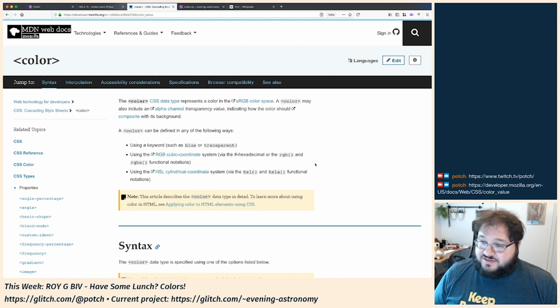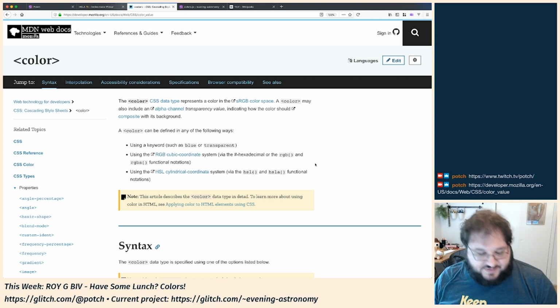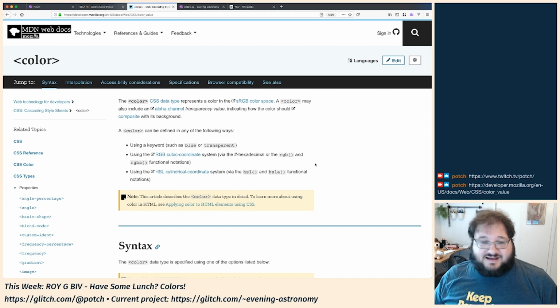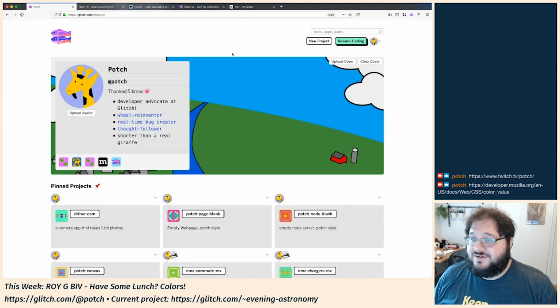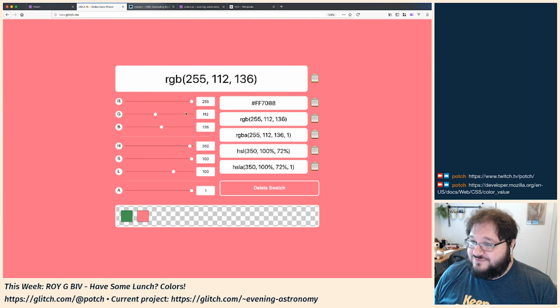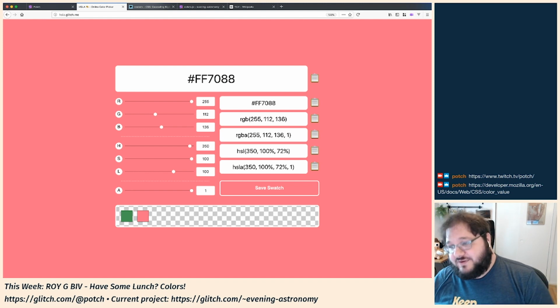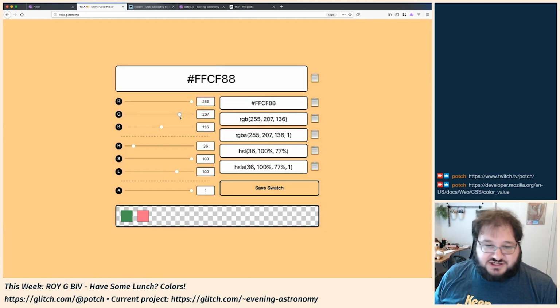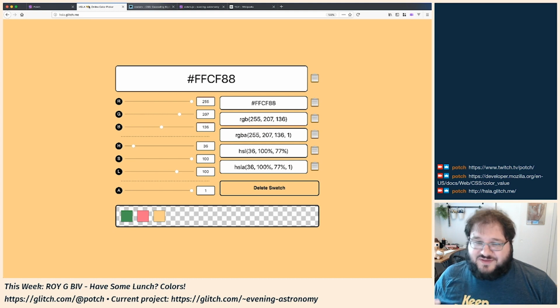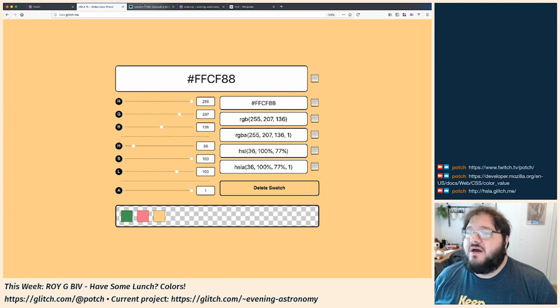And there's a couple different ways you can talk about them. There's the classic hexadecimal color, which I think everyone who spent any time on the web is familiar with. You've got your hex, and you've got these three different sections. The first two hex digits are how much red, the second two are how much green, the last two are how much blue, and you can change it and actually see that change here live. Hex colors are super common. They're all over the web.